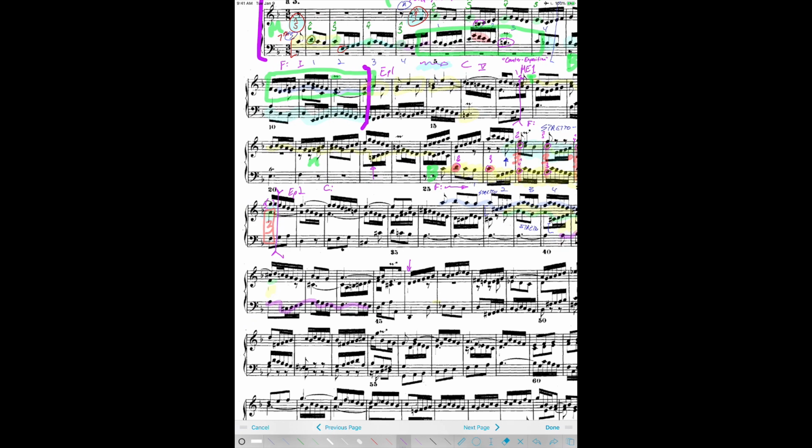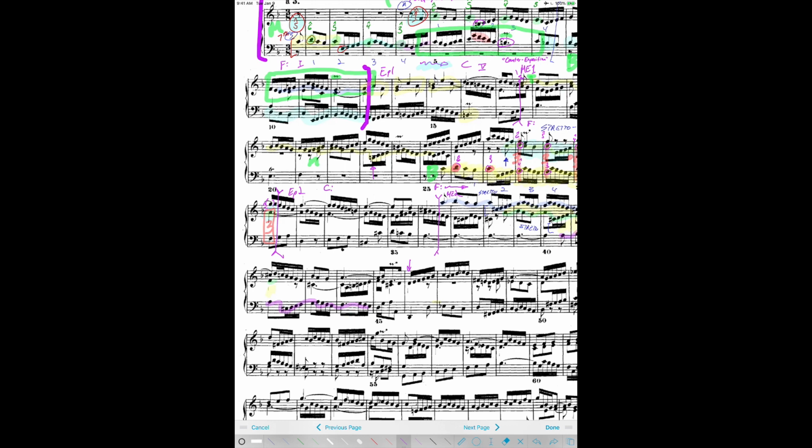Let's go ahead and mark in the formal areas. So we have this next middle entry area, middle entry 2, happening at the pickup to 37. You could call this a middle entry group if you want. It is a group of middle entries, but remember, it's still labeled with the same numbers there.